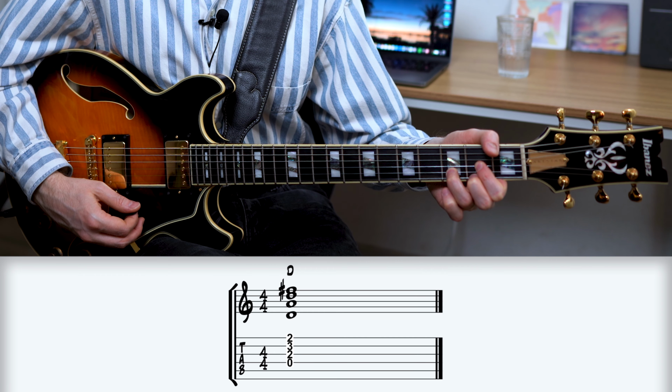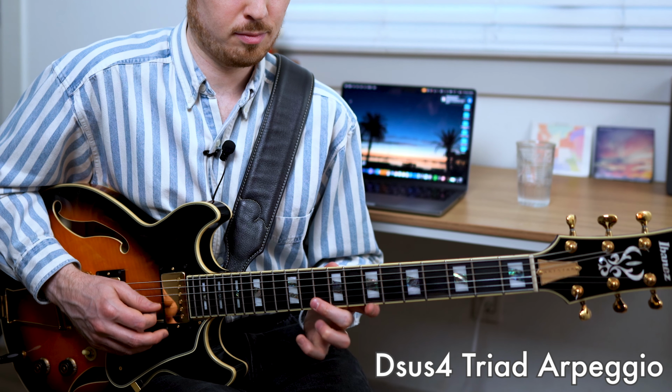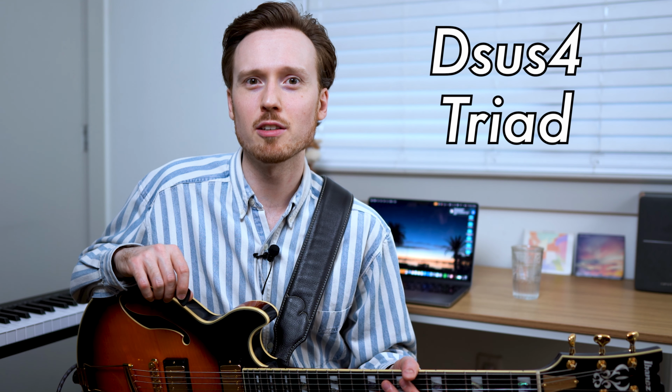If we take our open D major triad and change just one note, we have this chord. All of a sudden we'd have this arpeggio which would work perfectly. That's the sound of the D sus4 triad, played as a triad arpeggio. And particularly in the realm of guitar soloing, I think that this triadic sound is really underutilized. And all it involves is taking one note in a basic major triad and moving it up a half step.